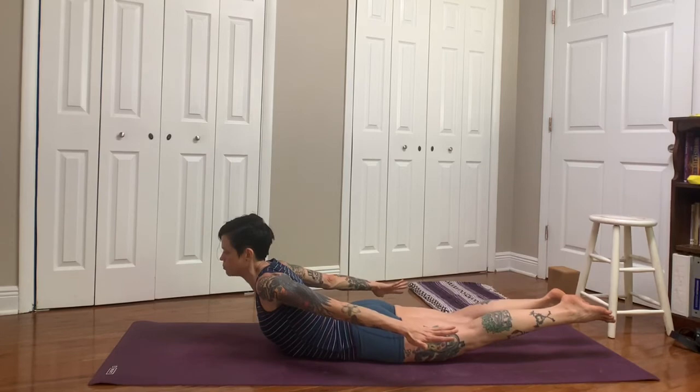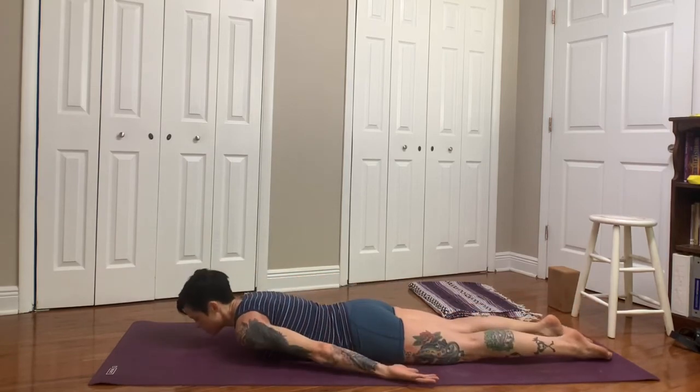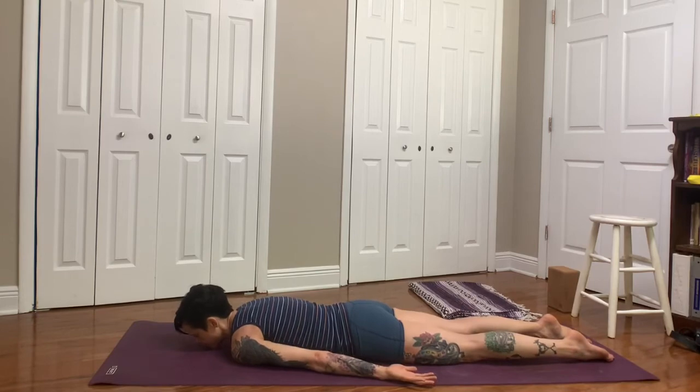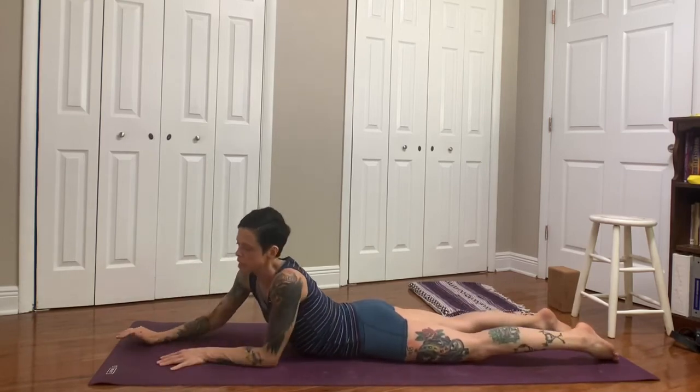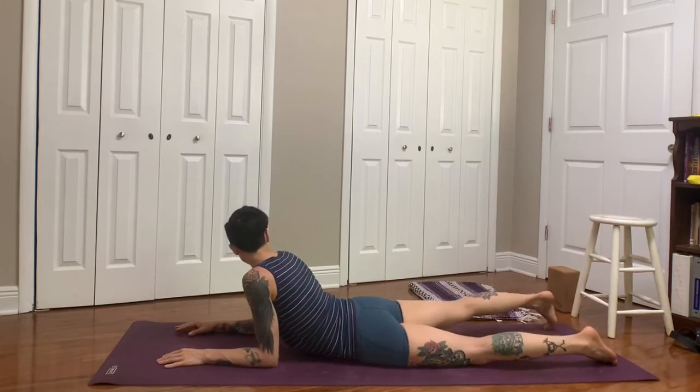and hold. Big deep inhale here. Exhale, lower back down to the mat. Now we're going to work into an extended cobra pose, and we're going to start to open up also through the throat center here. So getting kind of a two-in-one.